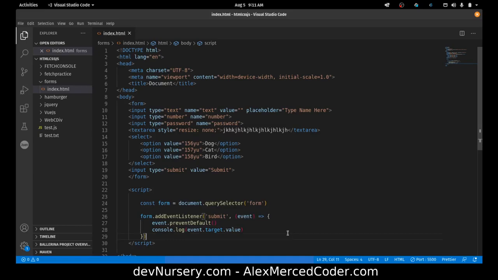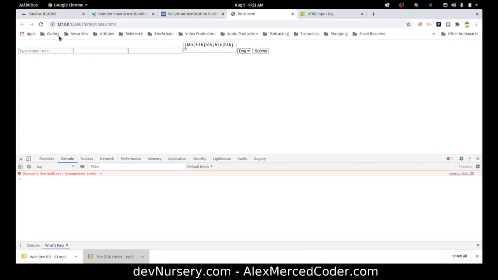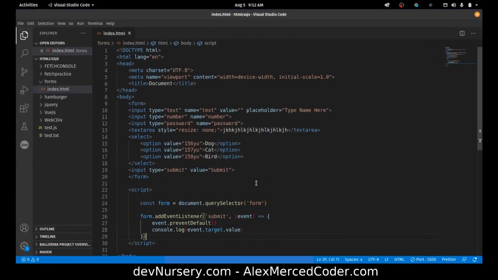Let's see what that value is, because this will show you why you might still want to use a form tag. Now, let me refresh the page. Let's put some values here. I hit submit. Okay, the value is nothing, so that's fine. We'll come back to that. But you see, it didn't refresh the page, because event.preventDefault prevents it.